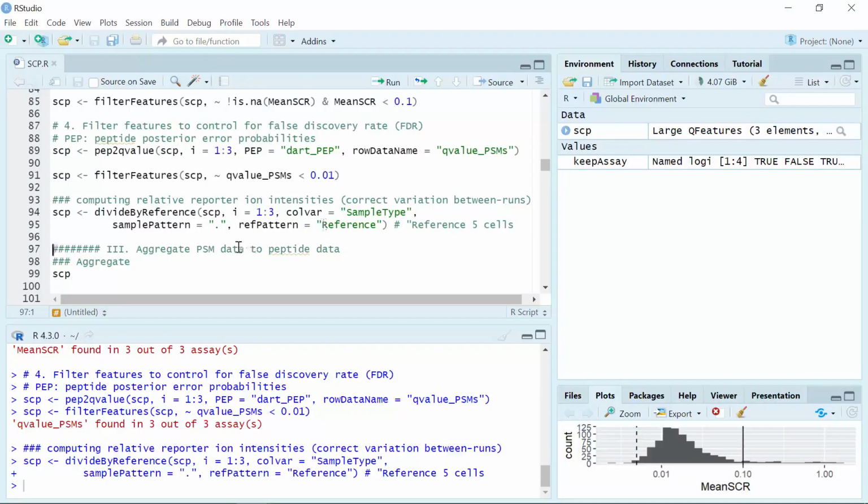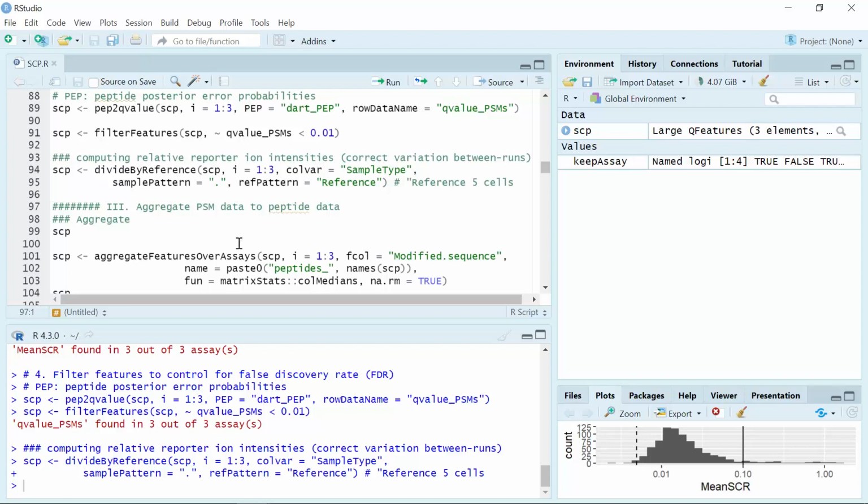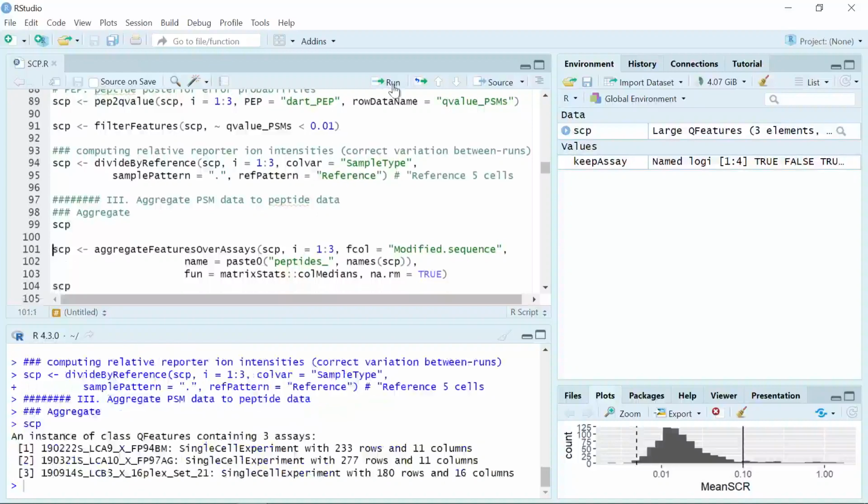Now we can aggregate the PSM data to peptide data. Before we do the aggregation, let's have a look at the SCP object. You can see at the moment the SCP object only contains 3 assays, and they are the PSM dataset.